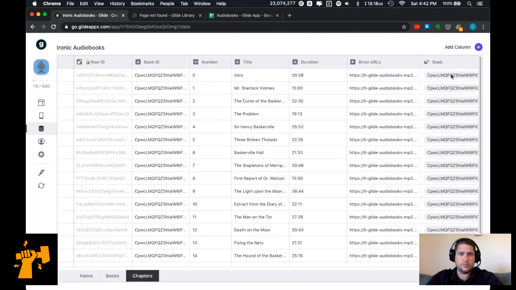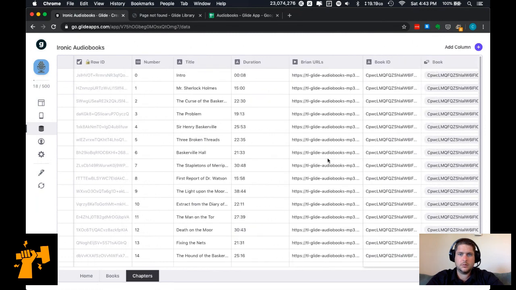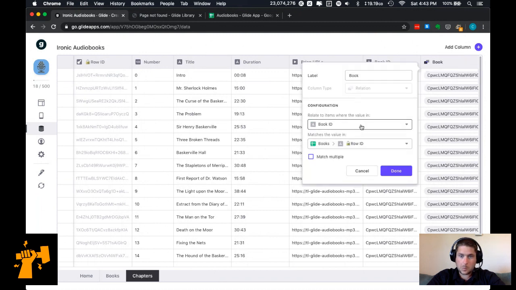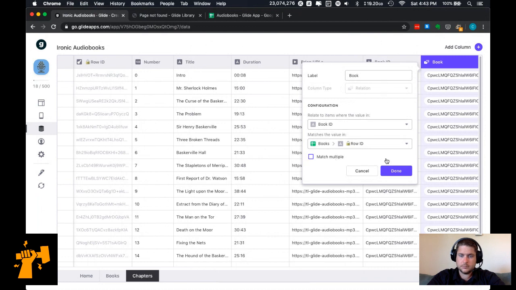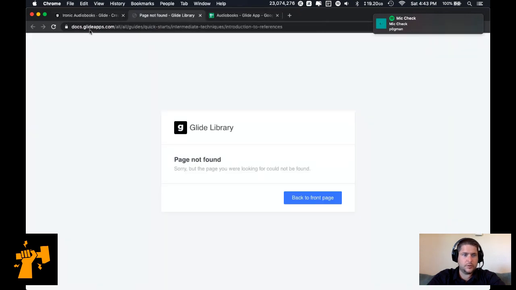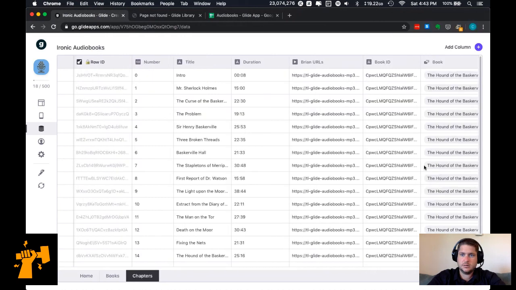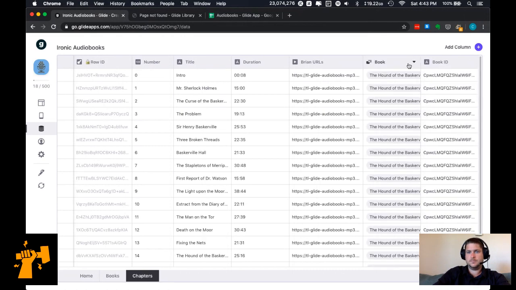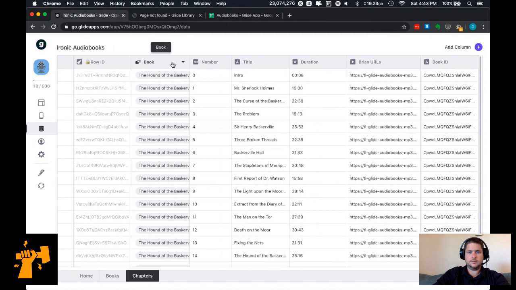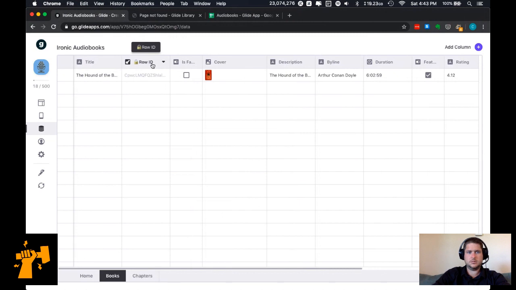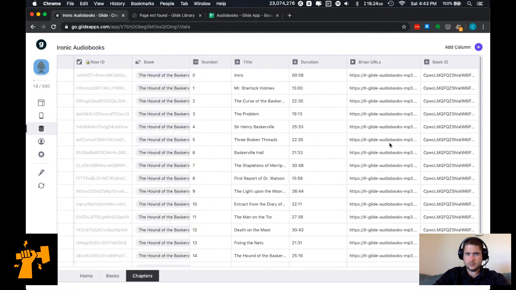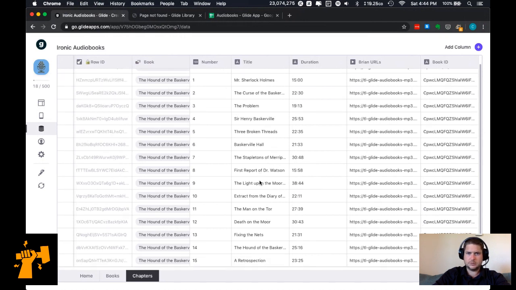That's kind of annoying right there, so I'm going to put it back at the end. Okay, that works. I wonder if we were to take this books thing and make the title first, does that fix it over here? Oh, heck yes, it does. So we'll move this. Hound of the Baskervilles. I don't know what this column is. Hound of Baskerville. All right, sweet. Chapter, title, duration.